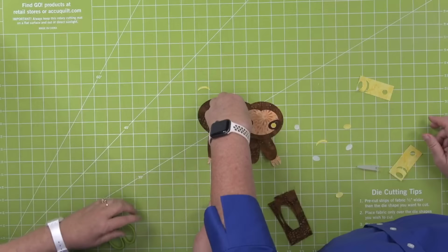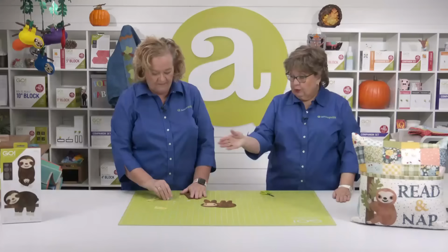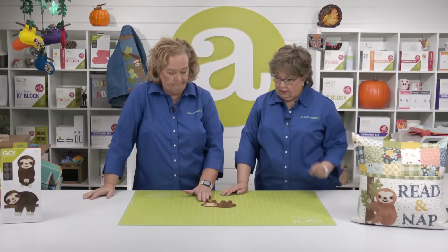Okay, and we're just going to give them a smile. Oh, you can have so much fun. And you don't have to have a brown sloth. You could have a pink sloth or a blue sloth. Whatever color you want. And again, great for craft foam. There is sticky back craft foam. So you could build projects with your kids or your grandkids. Oh, that would be fun. The boys would love that.